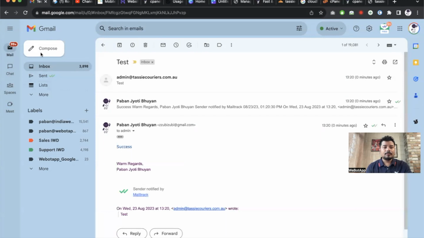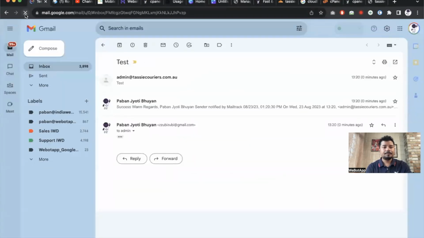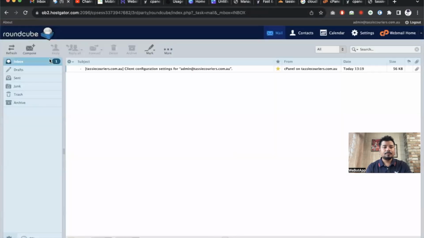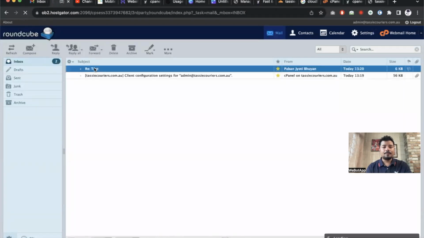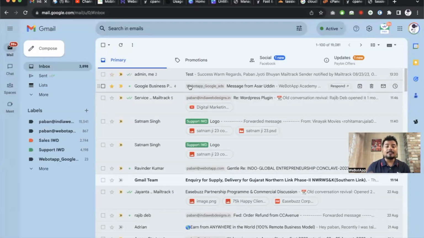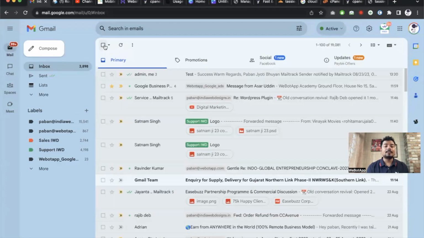Okay, let us reload it. Okay, so I have got the mail back, and here I can see the success message, and I can even see that the mail sent by HostGator is being delivered to the inbox of this Gmail account.